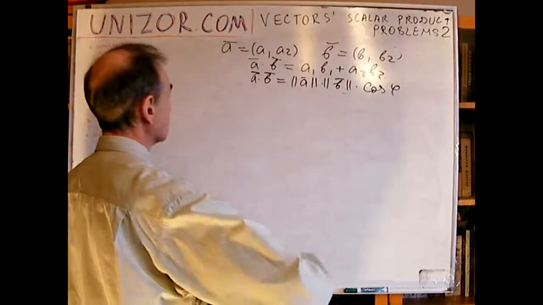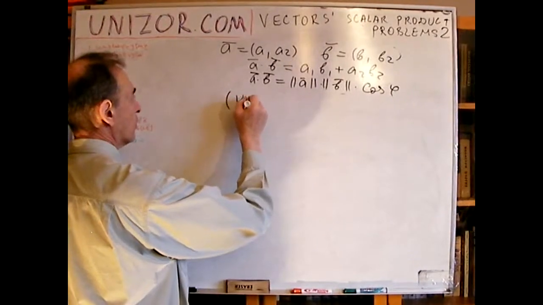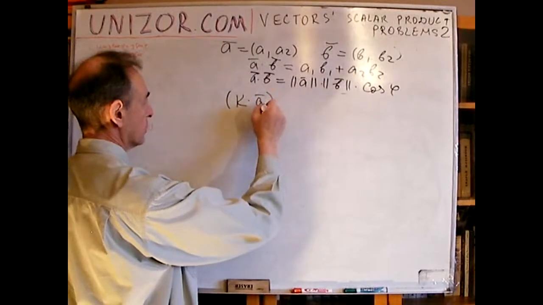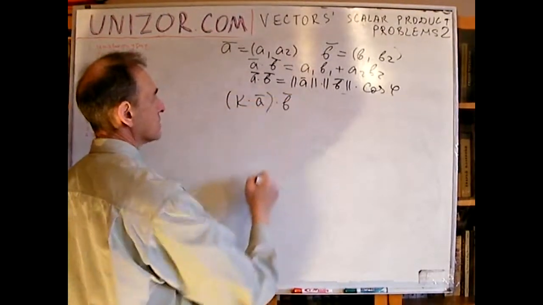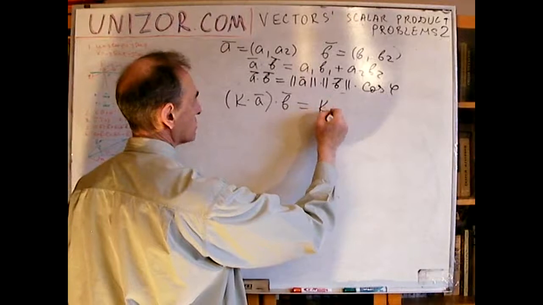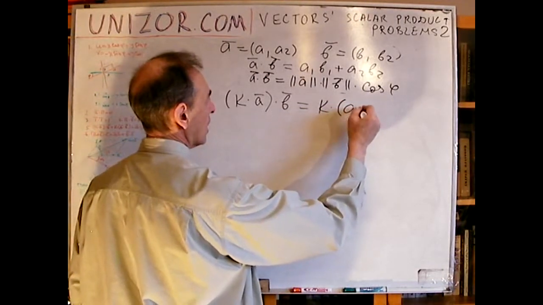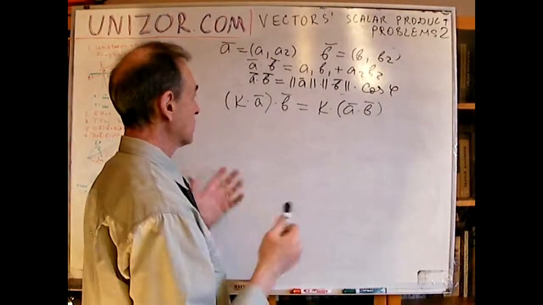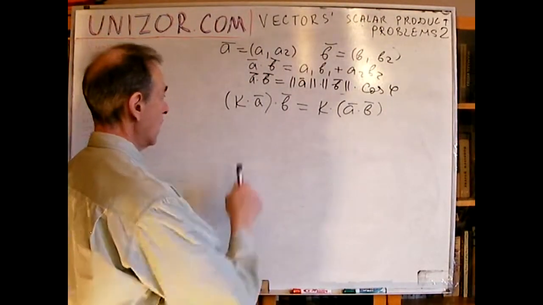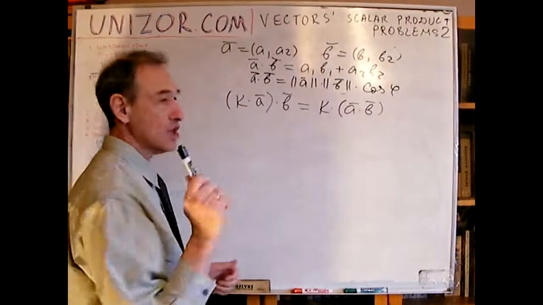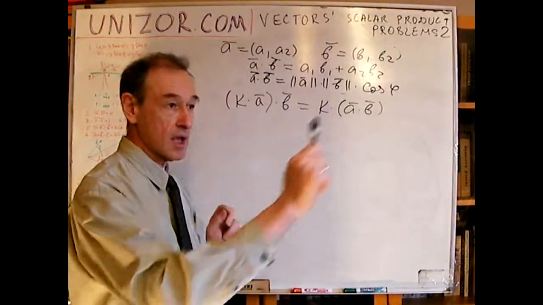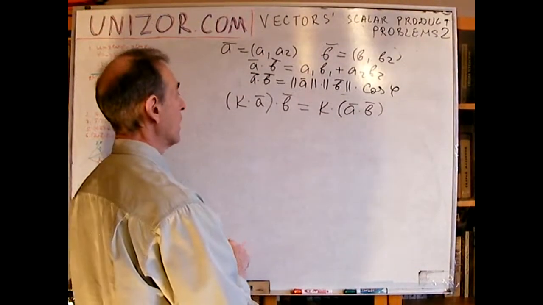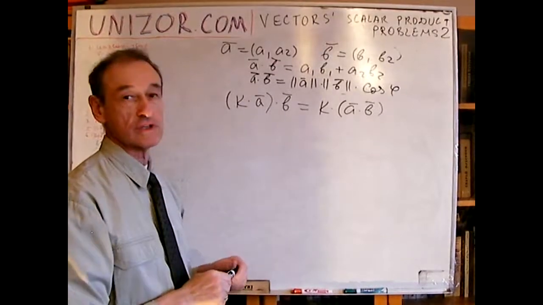Next is the associative law. I have to prove that if I multiply one of the vectors, which is a component of the scalar product, by a constant, then it would be the same as multiplication of this constant by the scalar product of these 2 vectors. That's very easy to see, because multiplication by a constant does not change the direction of the vector. It just makes it longer or shorter. It's stretching or shrinking, right? So the length is the only thing which is changed here.